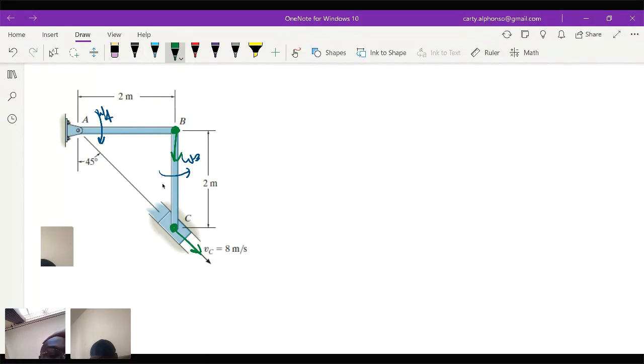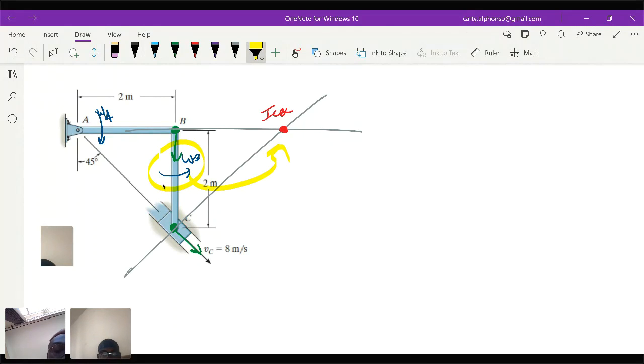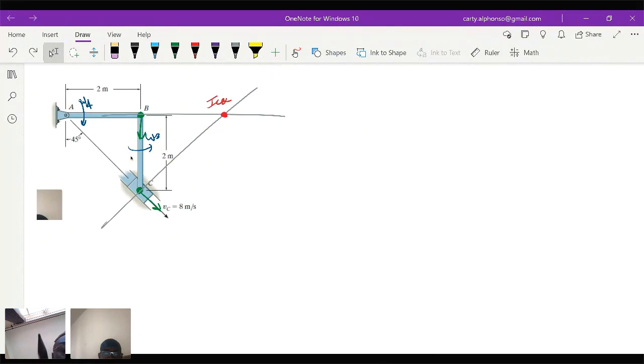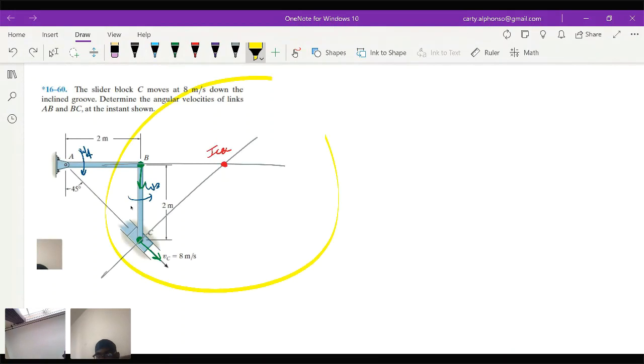So with that being said, all I have to do is draw my perpendiculars. Boom, boom. And this is the IC for BC, so I'll call it IC BC. Make some sense? Easy stuff. So from there, here's our rule. This W is the same as the W on that wheel. Remember, for BC, now that we took a picture of it, we could see that being our circle, and points B and C are now on a disk that's rotating together just for that instant.